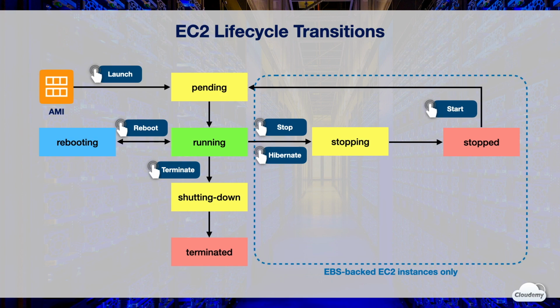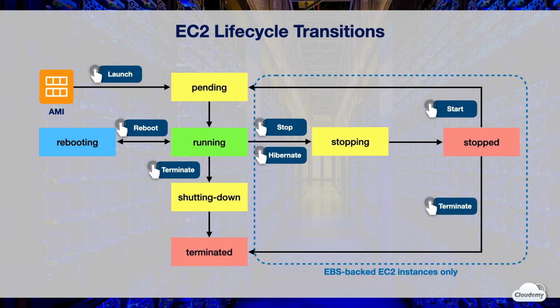First, it enters the pending state, and EC2 moves the instance to a new host. As soon as the instance is ready to use, it enters the running state. You can also terminate the stopped instance if you no longer need it. Termination deletes the instance permanently.